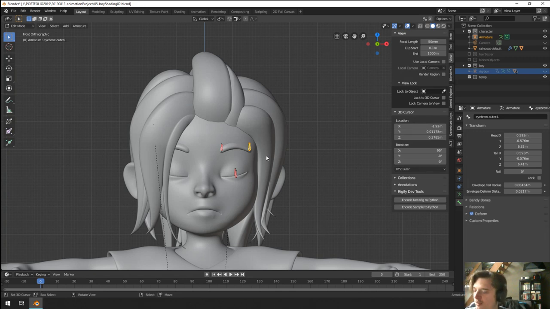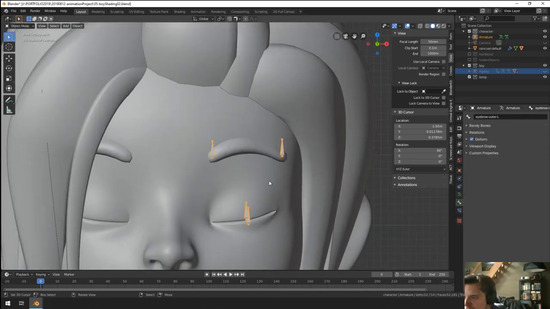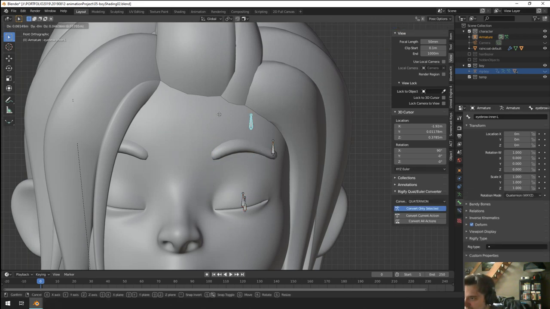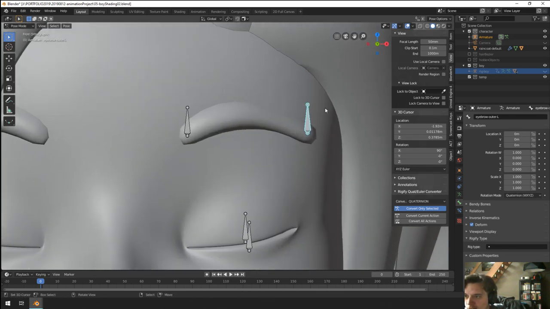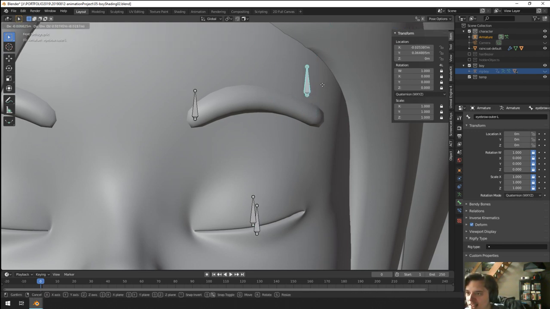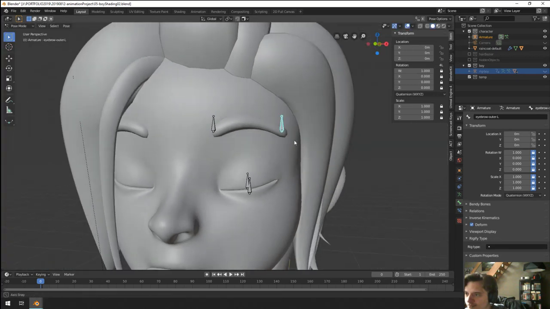Okay, these are already the four shape keys on one side of the face that we want to control with these bones. So, how do we do that? In pose mode, we have these bones that we can just move around. We want to limit all the rotation because we don't want to rotate the bones. We also want to limit the scale because we also don't want to scale the bones. So we're going to do that for all of these. There we go. And then we just want to move them in the Z axis, right? So we just want to move it up and down.